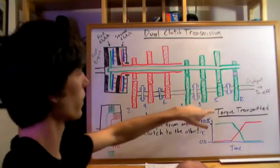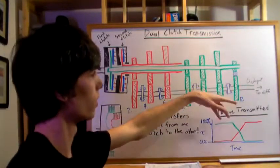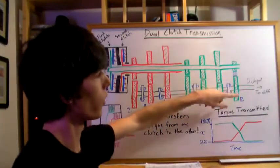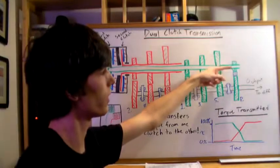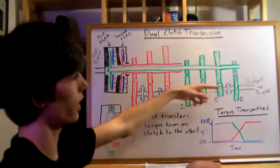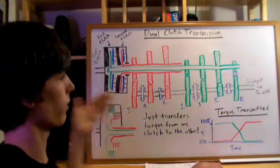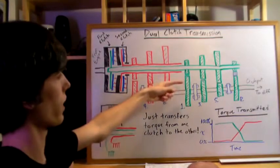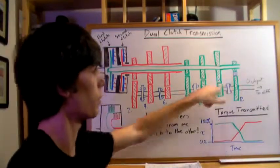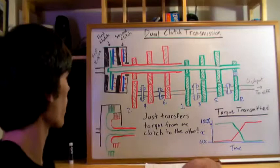For reverse, it's pretty simple — you just add an idle gear. As the shaft rotates, the idle gear changes direction once, then changes direction back, producing the reverse rotation. All the forward gears have a direct connection, so they rotate in the same direction, while the reverse gear uses this extra step to make the car go backwards.